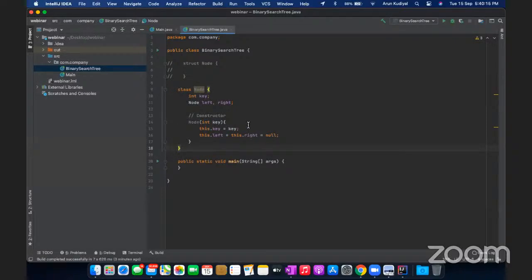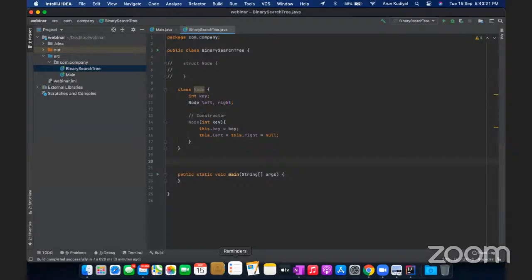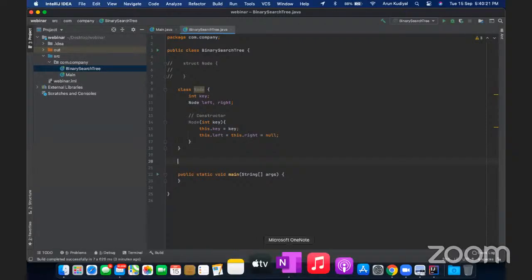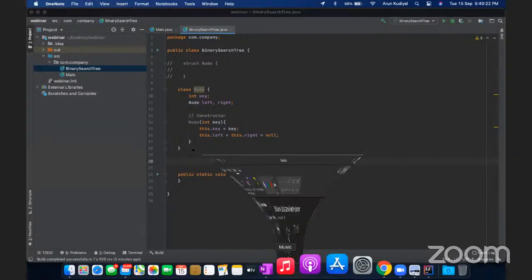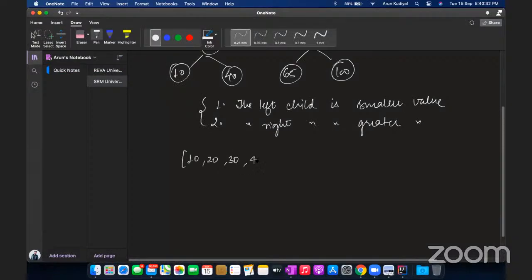Now, what we used to do initially was to think of the data, and we used to call this root, and this root.left, and this root.right.